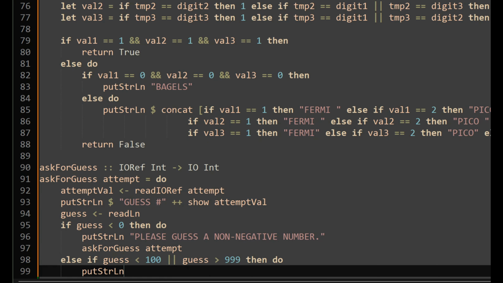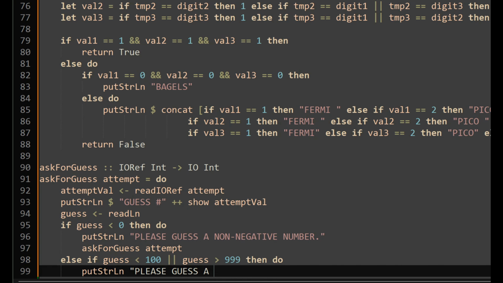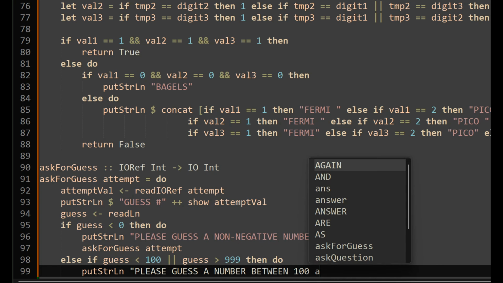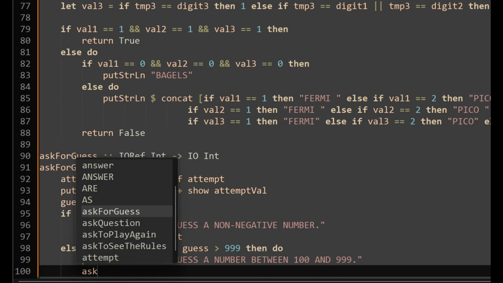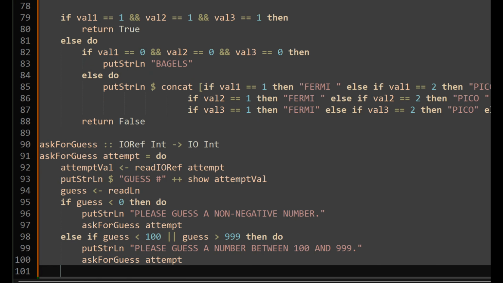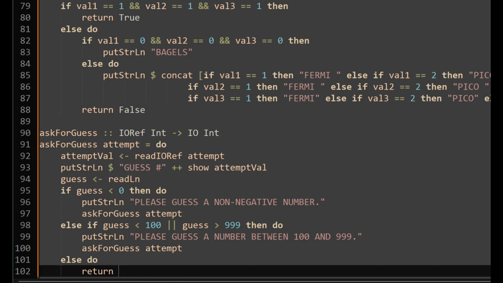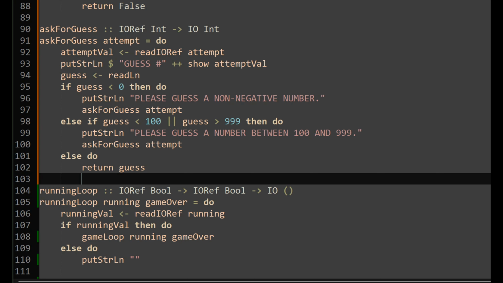We're going to put string line, please guess a number between 100 and 999. Ask for guess, attempt. And then otherwise, we're just going to say else do. We're going to return our guess. Done.